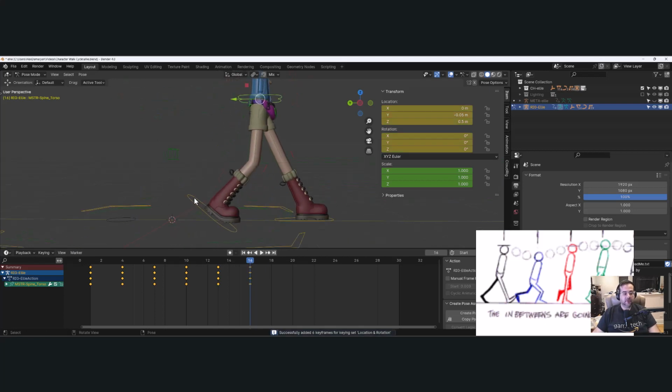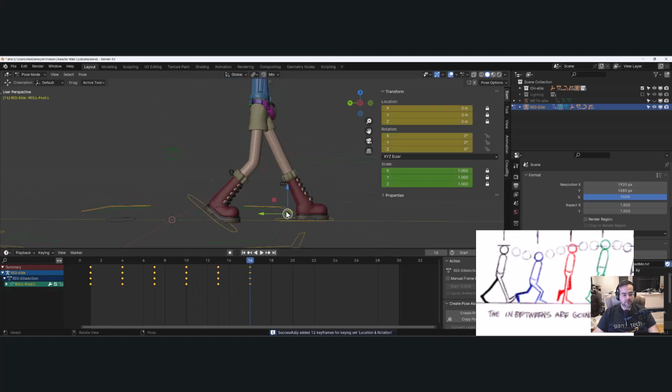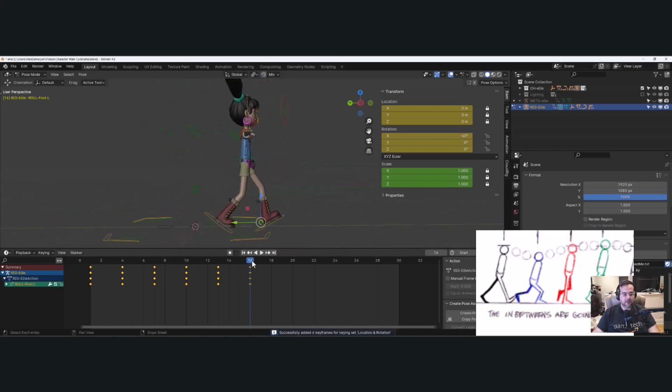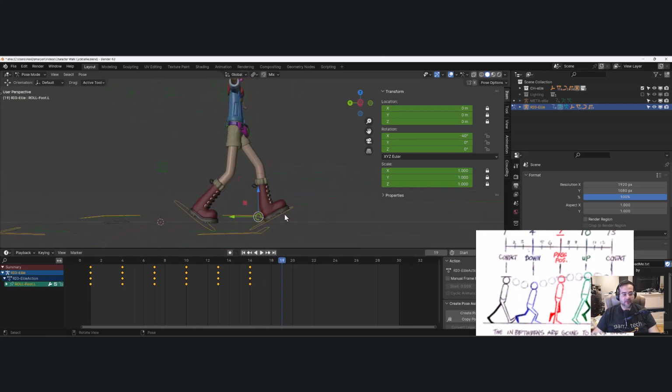And even though this foot doesn't really move much back here, you have to key it. And then this needs to be minus 40. Hit I to set a key there. So we have our first step, our second step, and then same thing, right? It gets so fun and so meditative. Let's go to frame 19 where you're just like, okay, this foot doesn't really move, but I know it gets zeroed out on here.